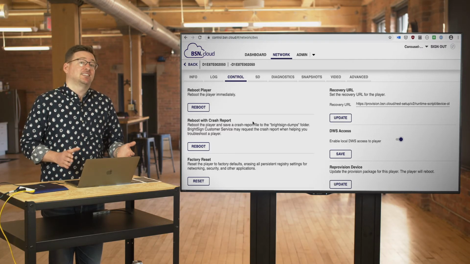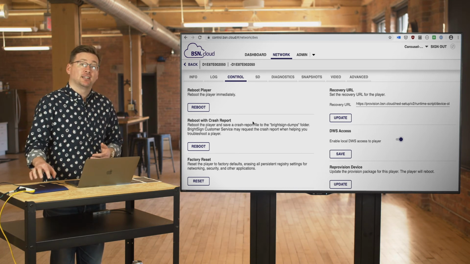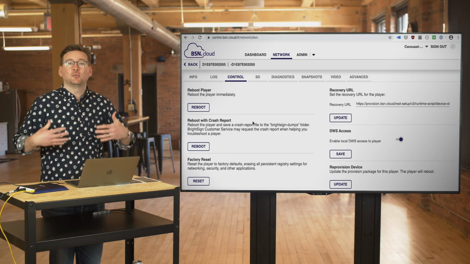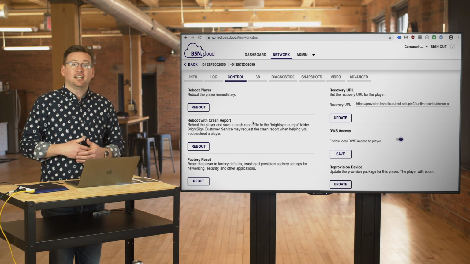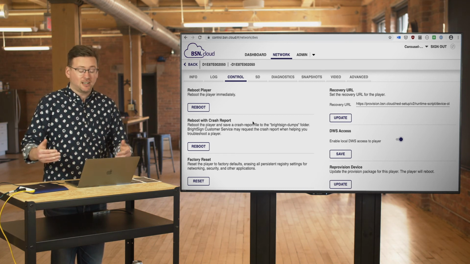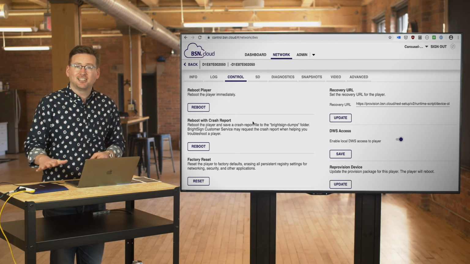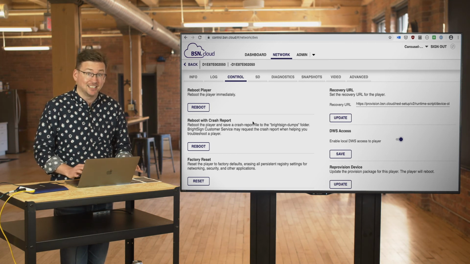Another maintenance task that you might need to do occasionally is update the OS that's running on this device. Software companies like Carousel, like BrightSign, we introduce new features, we fix bugs all the time. In those cases you may need to update the software. BrightSign fortunately has made it very easy to update the OS of these devices, and again, you can do this remotely without having to get a ladder.